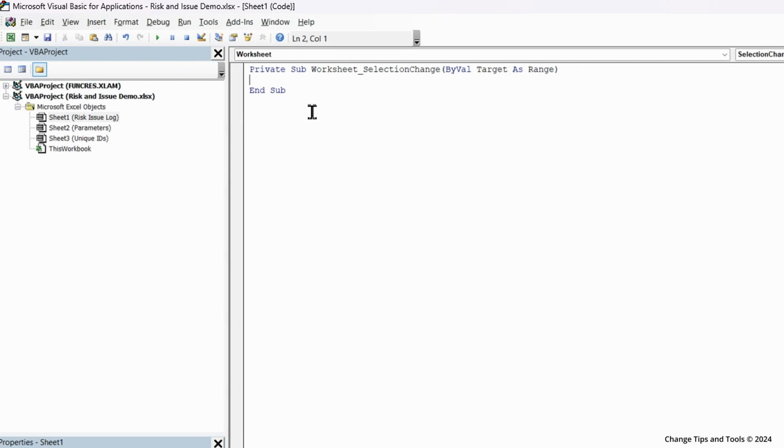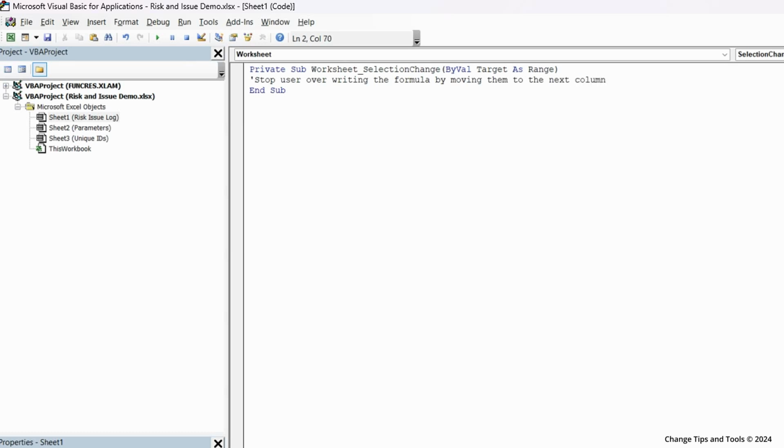So I'm going to put a comment, so I've put apostrophe there to write a comment. Stop user overwriting the formula by moving them to next column.